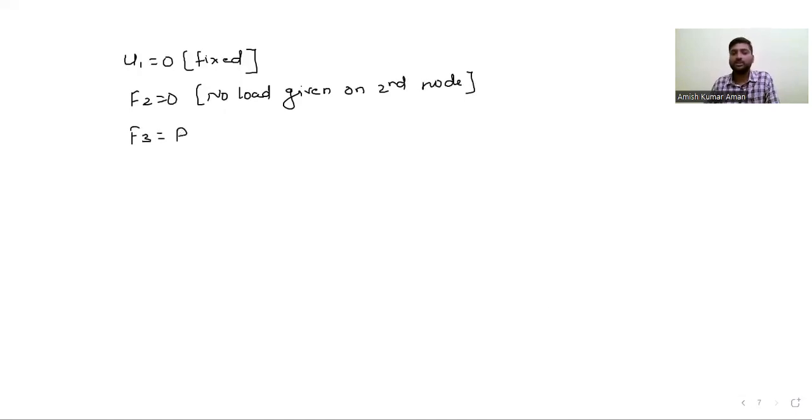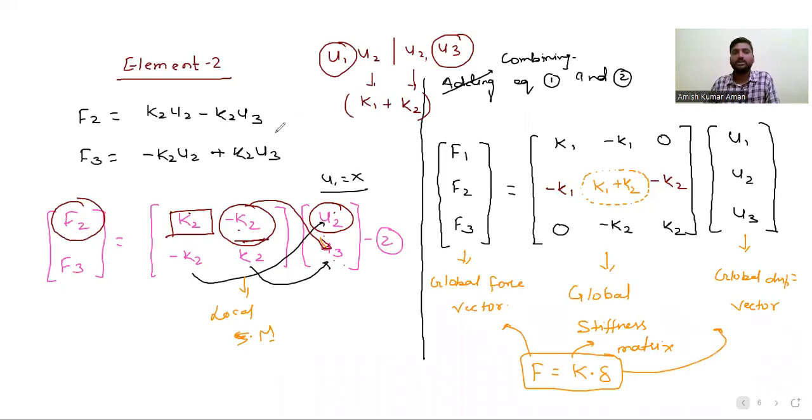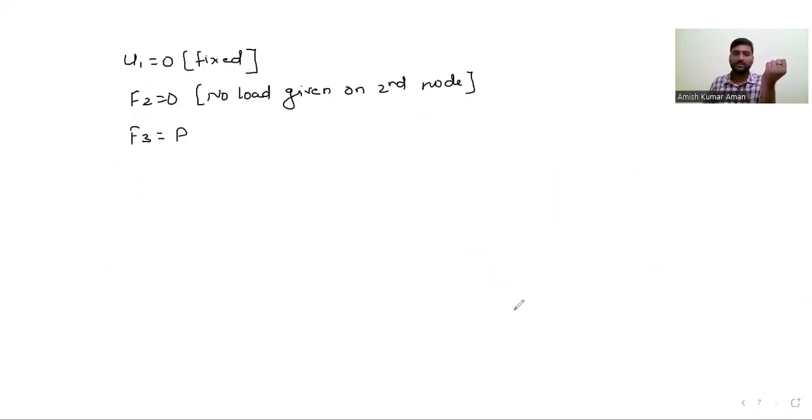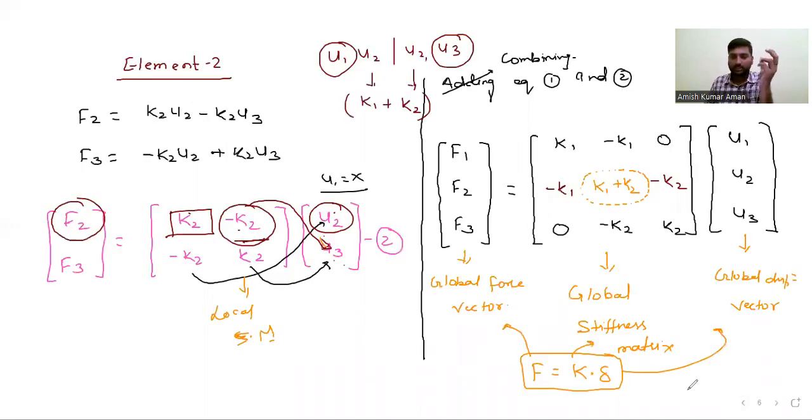Now here also one thing you have to see, P is in positive x direction or negative x direction. If positive x, then P, and if it will be in negative x direction, suppose I am taking in this direction, then in place of P, we have to take minus P. Directions you have to consider in this case. So now if you will see this, then what is going to happen? See, this is very, very important. You just understand this thing.